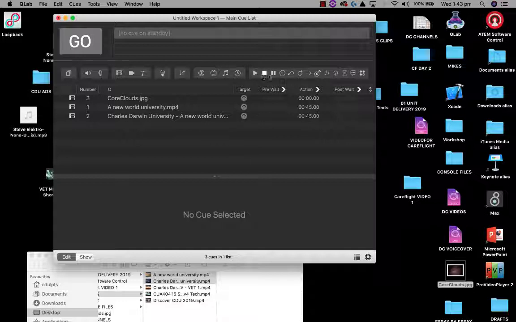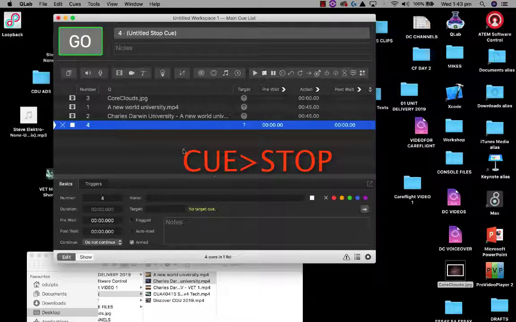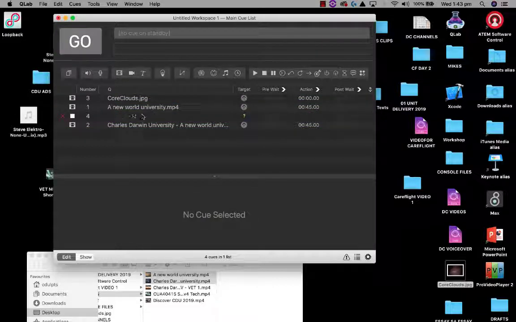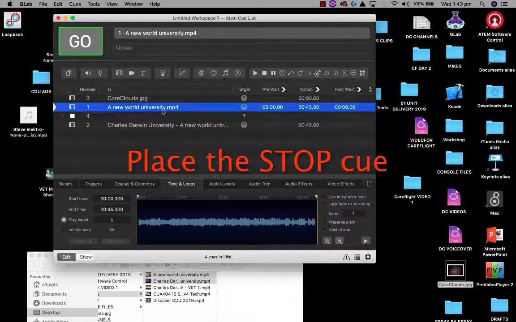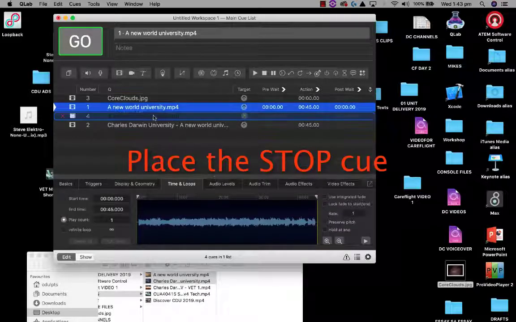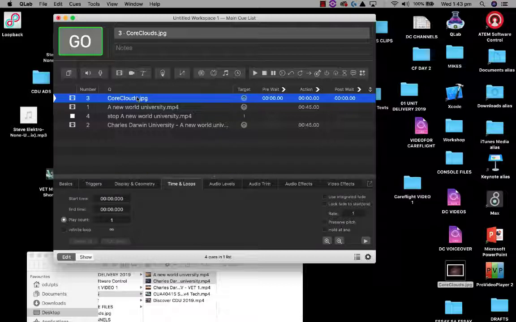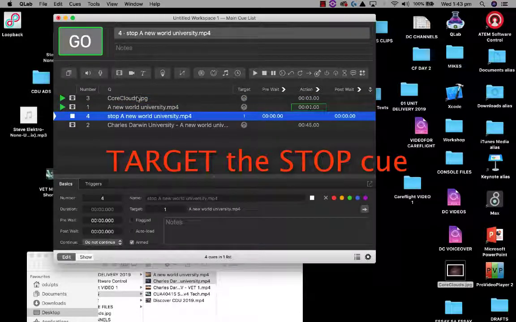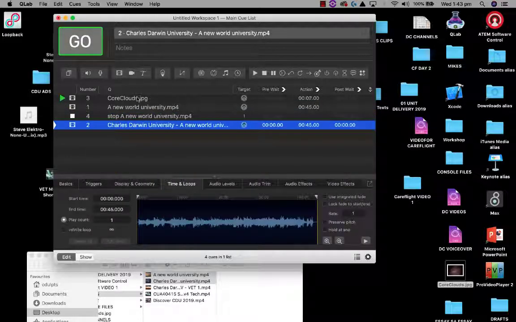And this is how you do it. You find this little stop button icon here, or you go Cue, Stop, and you create what's called a stop cue. You then decide where the stop cue wants to play, and in this case I'm going to make it stop this New World University cue. And now it's doing nothing, and then you drag the cue you want to stop into the stop cue. So now I can run my image cue, my video cue, and then I can stop my video with my stop cue. So I'm just going to kill everything now that I've showed you stop cues.